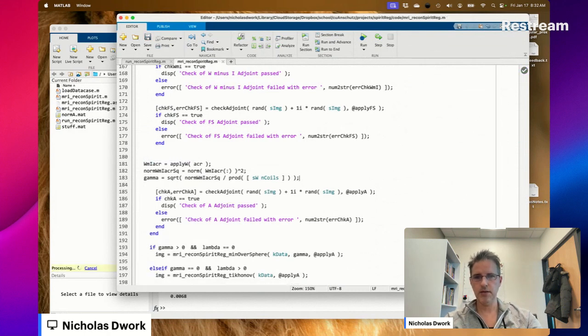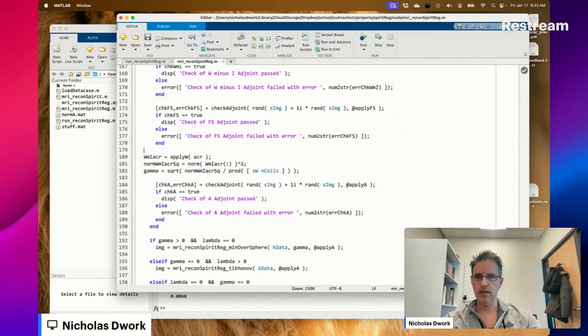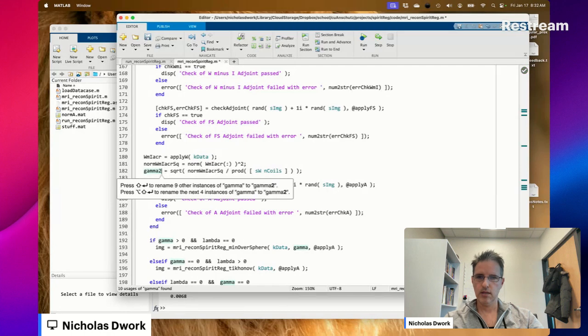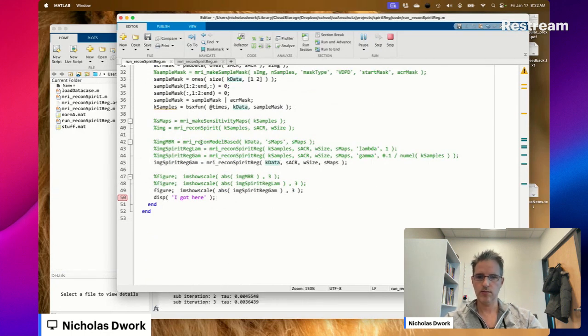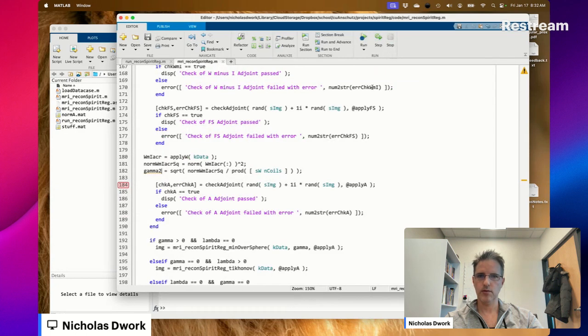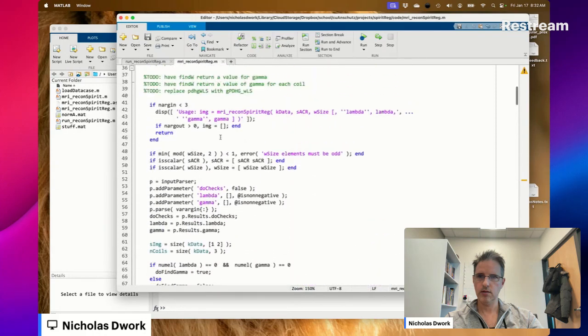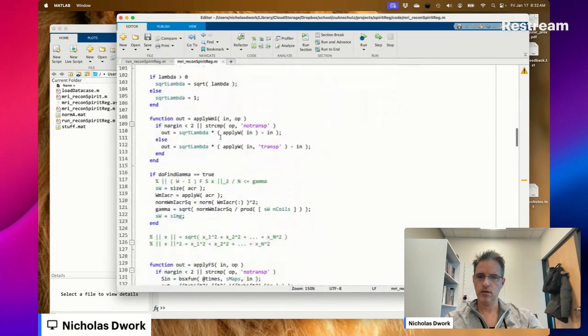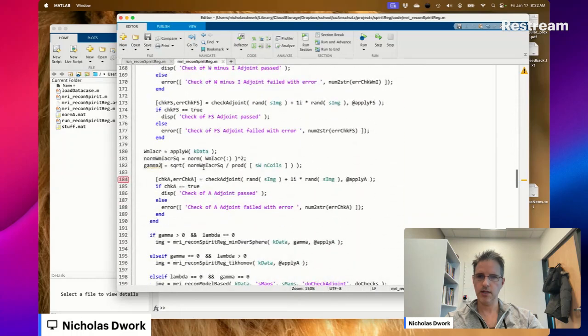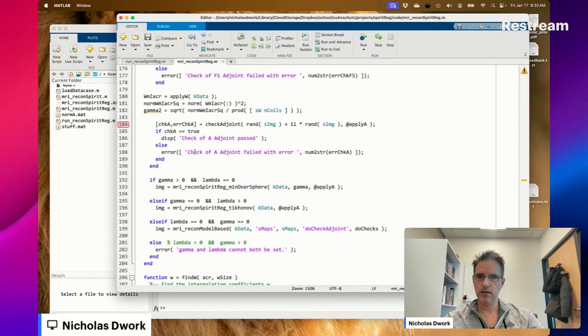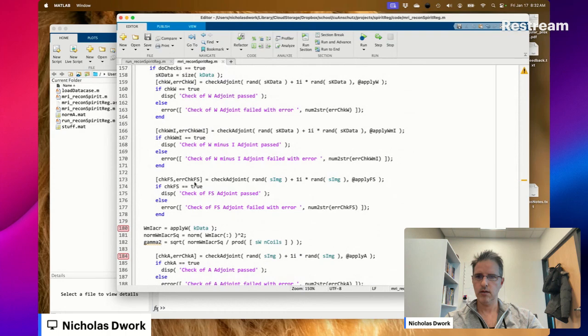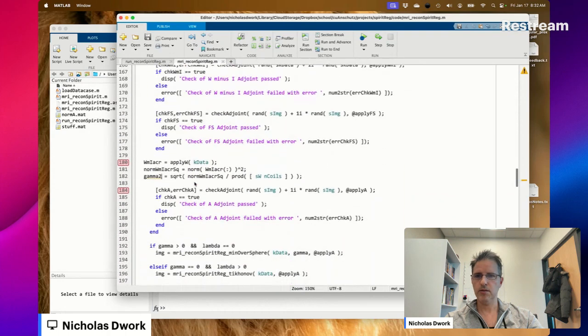So here SW is S image. Great. Let's look at the value of gamma here. Where is this? Why is it running? Because I put it inside of do checks.